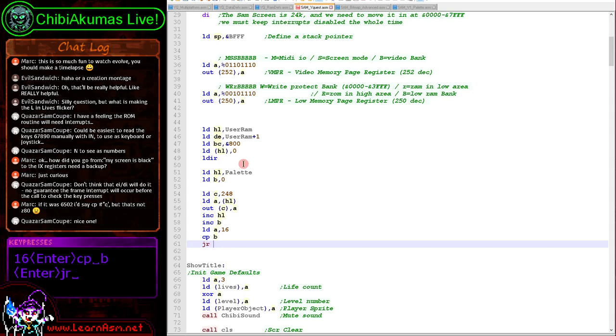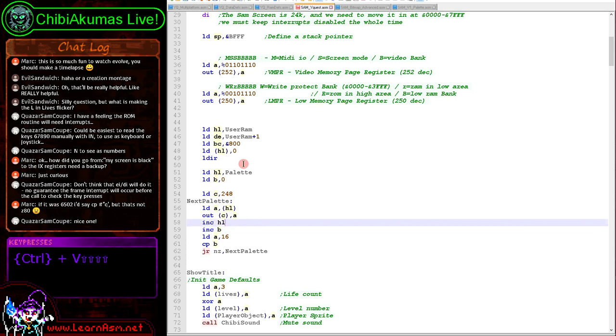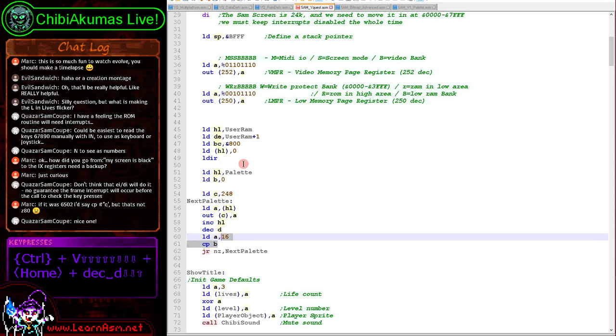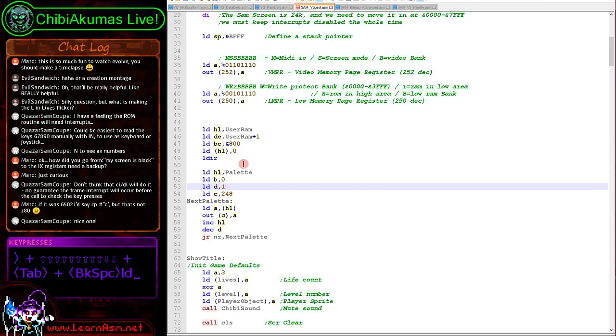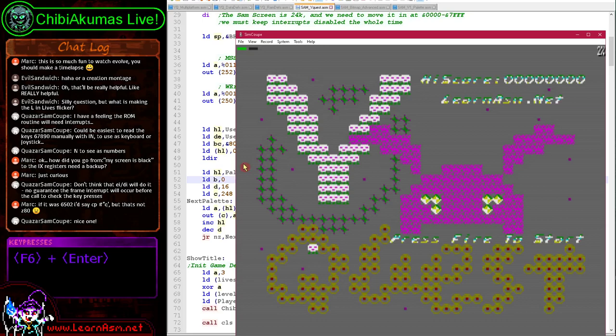Sure, there's an easier way of doing this, but I can't remember it at the moment. Okay, so here we go. Doesn't really feel like I'm achieving very much there. So let's do deck D here, and we'll use D as the counter. I could flip the palette the other way and start from palette entry 16 and go backwards, but I don't want to do that because, as I say, I want AccuSprite Editor to output it in the correct format, and that would feel backwards.